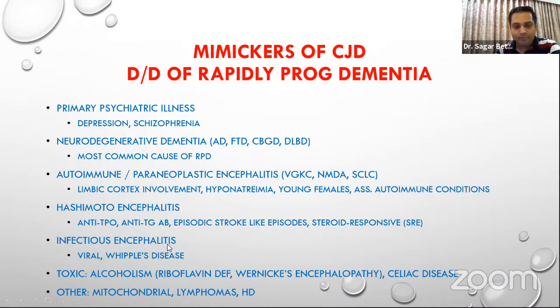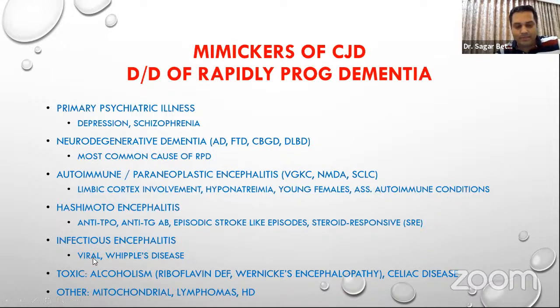Infectious encephalitis is a very important differential of CJD-like syndrome. A CSF study, ESR, CRP, history of fever, and neck rigidity would make it very easy to diagnose an infectious encephalitis. And as I already mentioned, CJD does not elicit inflammation, and hence there is no contrast enhancement of the lesions, there are no cells on CSF, and even the systemic inflammatory markers are absent.